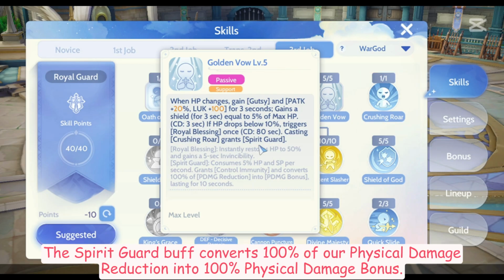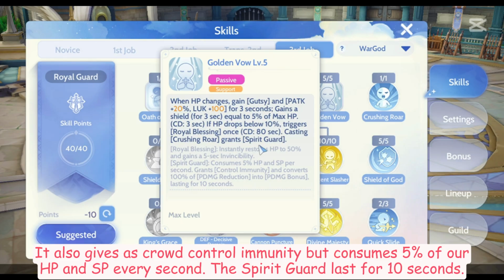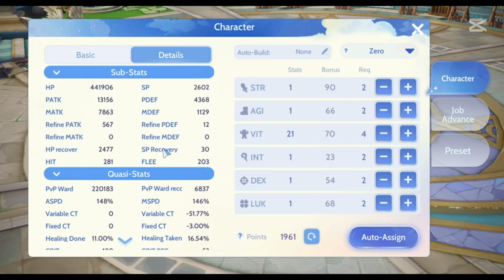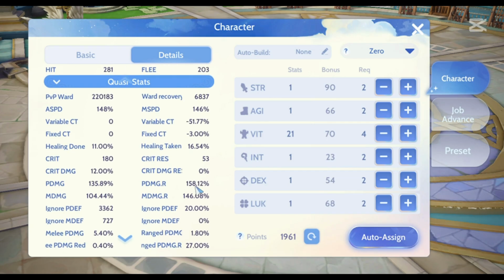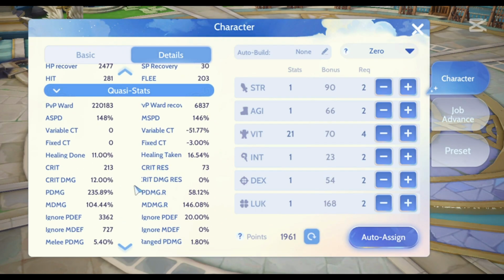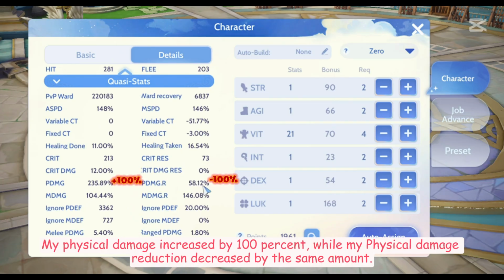The Spirit Guard buff converts 100% of our physical damage reduction into 100% physical damage bonus. It also gives us crowd control immunity, but consumes 5% of our HP and SB every second. The Spirit Guard lasts for 10 seconds. My physical damage increased by 100%, while my physical damage reduction decreased by the same amount.